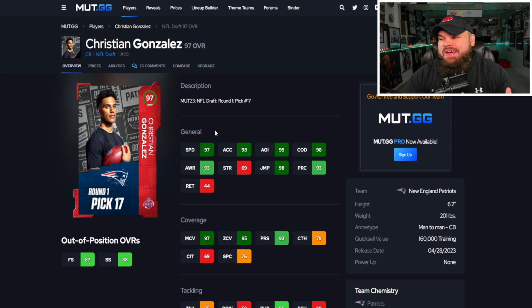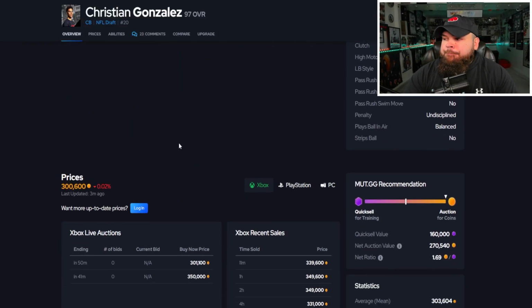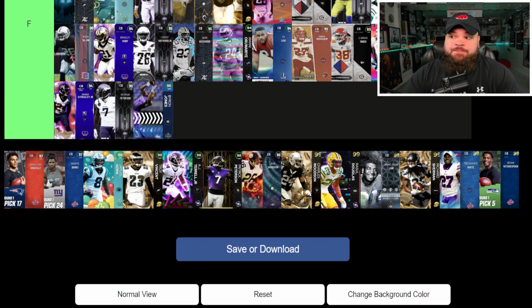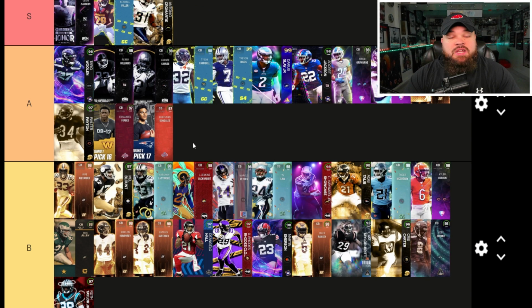But yeah, again, could be up to 99 speed, sugar rush strat card, good play rec, good man, good zone. And for traits this time, play ball in air, balance, but for his abilities, he gets the same thing as Emmanuel Forbes. So another 0 AP deep route KO player. And again, the 0 AP KO people are going to rank extremely high. So he is going to go in this A tier.